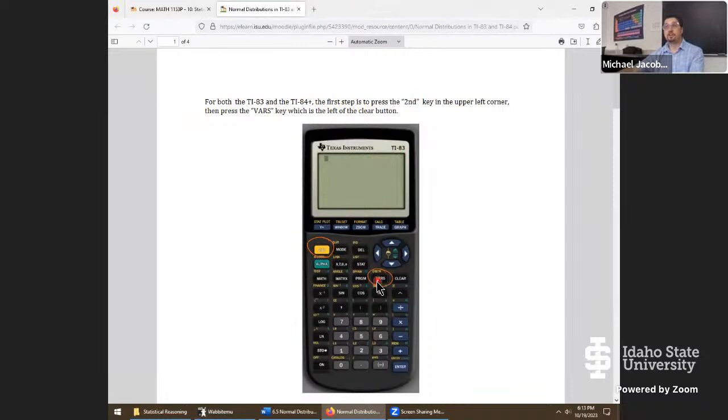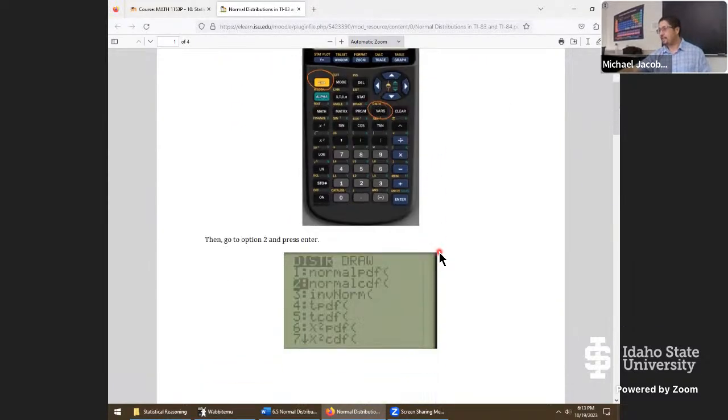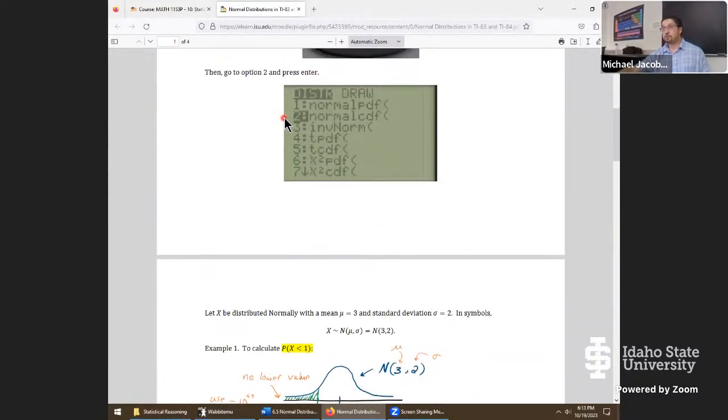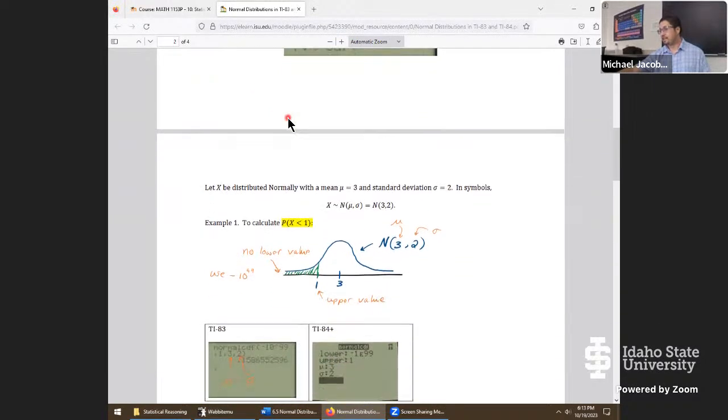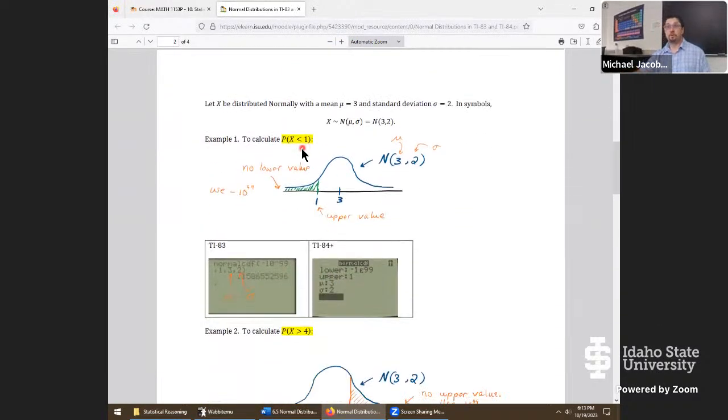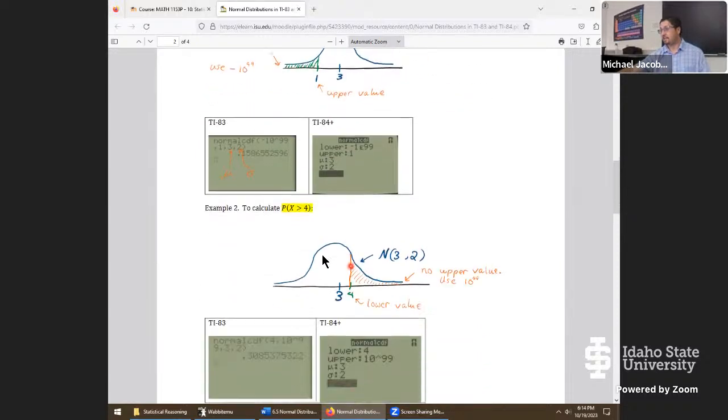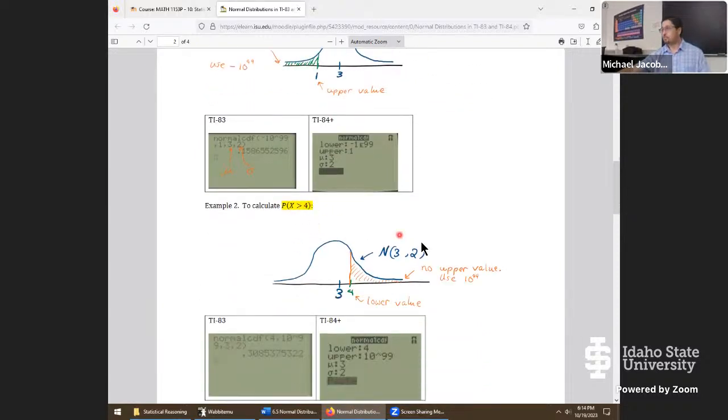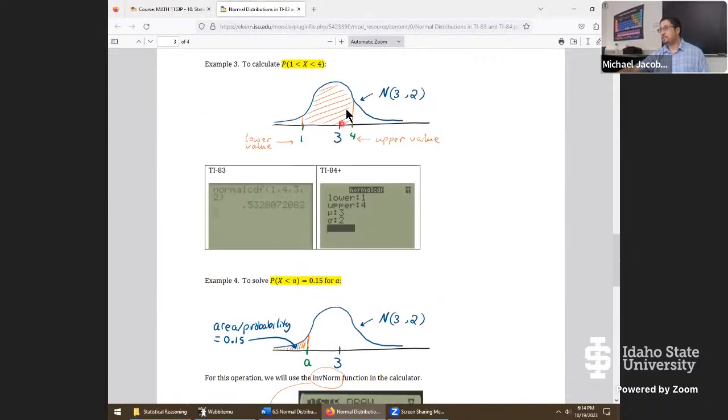It's always second bars to start. If you run through this guide, it shows exactly the function to pick, and it runs through scenarios. We didn't do this one. This is a less than scenario. It'll tell you exactly what goes into your calculator. I'd be putting in negative 10 power 99. It could be with the E or with the 10. It's meaning the same thing either way. We did this version, and that's why we have a positive 10 power 99. And we also did this version.